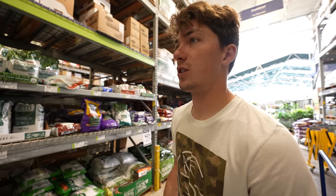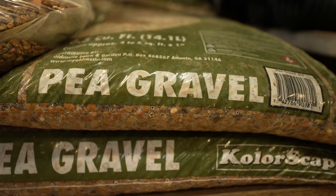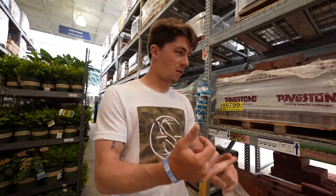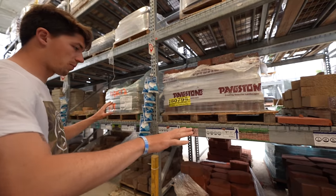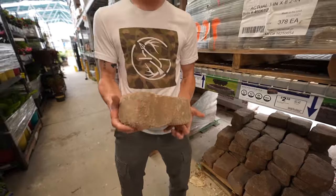I'm not sure if you guys noticed this too, but the perimeter of the pond's looking a little scrubby. I don't know what the best seed is, so I'm probably just going to pick the first thing I see and we'll call it that. Pea gravel. All right, we got pea gravel, we've got river rock, the same rock we used up in the main pond. And now we need something big and chunky. The pea gravel is good because bass can spawn on that. River rock is good because it holds some heat. It's really dark colored, so anytime it's cold and sunny, it'll hold some heat and make the fish feel nice and warm. But next, we need some huge rocks, some much bigger ones, some chunk rock. They're bricks, I know, but just use your imagination. Chunk rock.